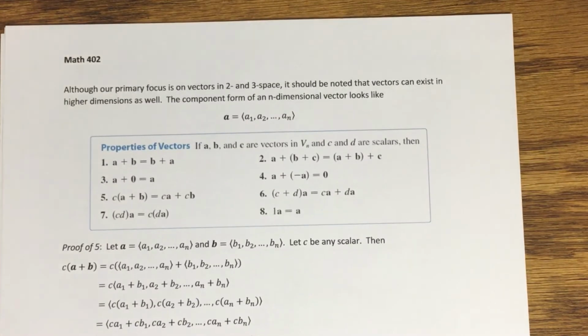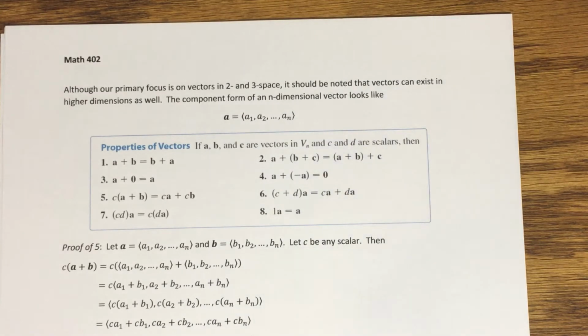Okay. One thing, just a brief mention here. In Calculus 3, we're almost exclusively focusing on vectors in 2-space and 3-space. And that's because we can visualize those. And most applications in basic physics and stuff like that would require the use of vectors in 2-space or 3-space. However, if you think of a vector as just its components, there's no reason why we have to restrict vectors to having only 2 or 3 components. You can give a vector as many components as you want.